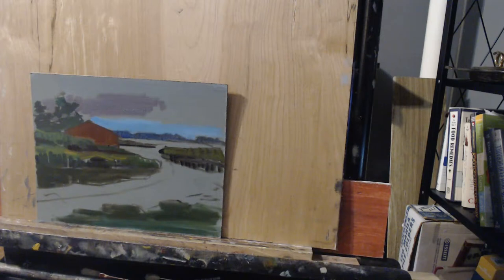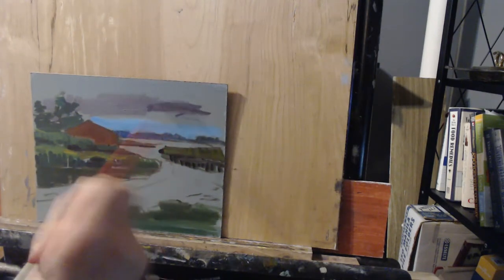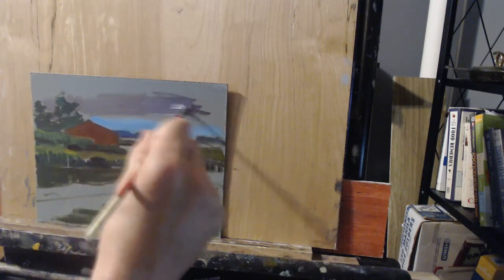And so shift this bluer. So once I've gotten my best guess at everything, then we'll talk about next steps, but I'm just going to rapidly kind of block in this. Oh, that's dark. Rapidly block in this sky. And then the water.